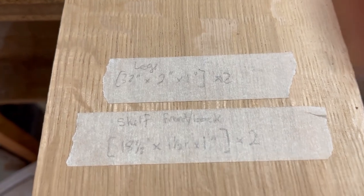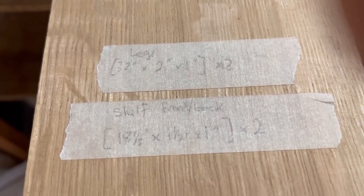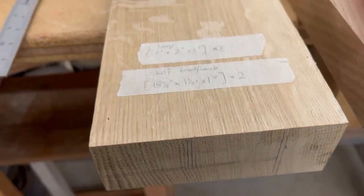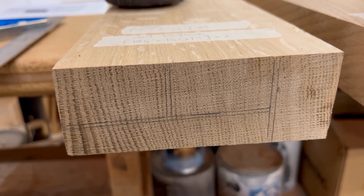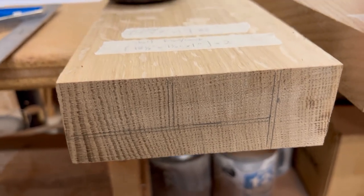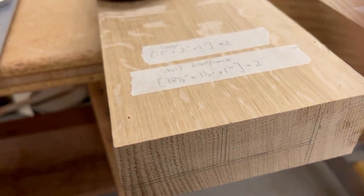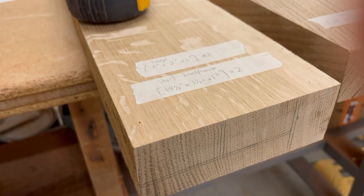I also made a checklist of all the different parts that I need to cut. For each board, I've attached some masking tape and written what I'm going to try and cut out of that board. And on the end of the board, I've marked very roughly where the cuts are going to be. It helps to avoid making mistakes by being very clear about exactly how each board is going to get used and how we're going to make all the pieces that we need out of the lumber that we have.